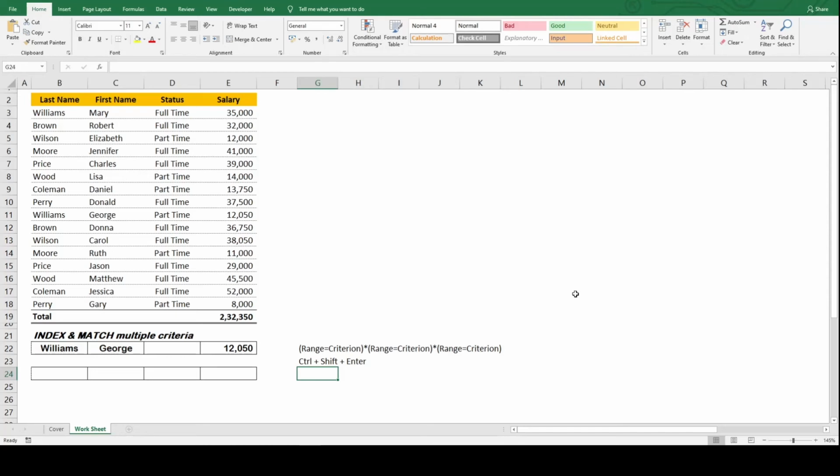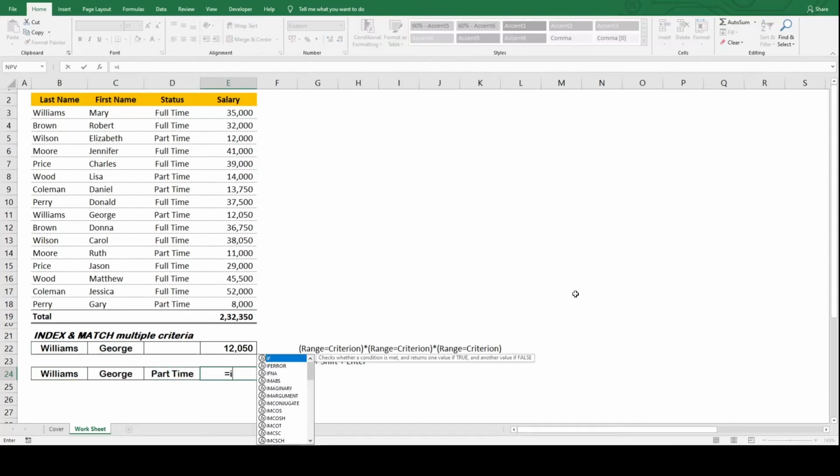If you would like to be even more certain that this is your guy, we could add a third criteria as well. Then the formula will end up like this. So let me copy these two. And George is a part-time employee, so equal to index.